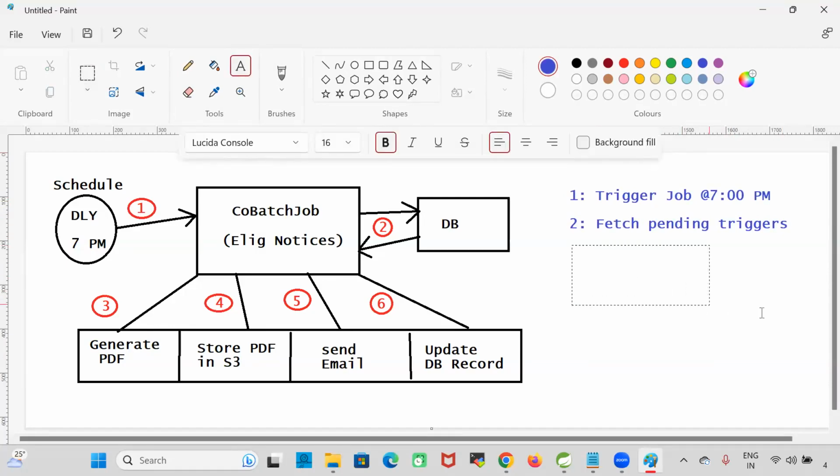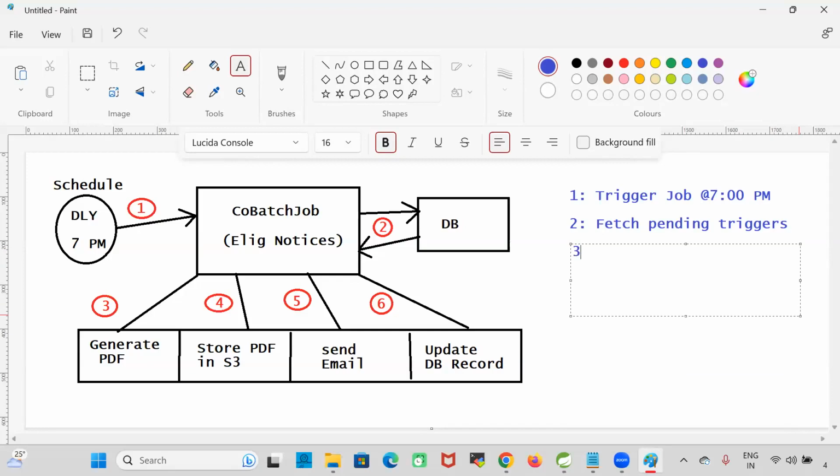Generate PDF, process each trigger. Process each trigger. That means we need to generate the notice. Generate notice is nothing but generate the PDF. Store PDF in S3, the AWS S3 bucket.